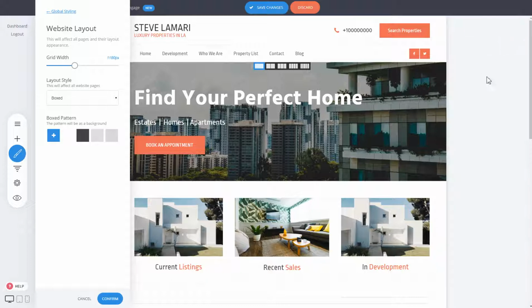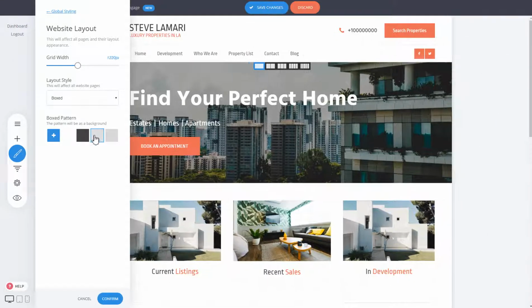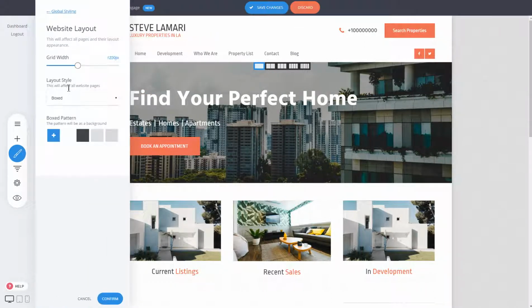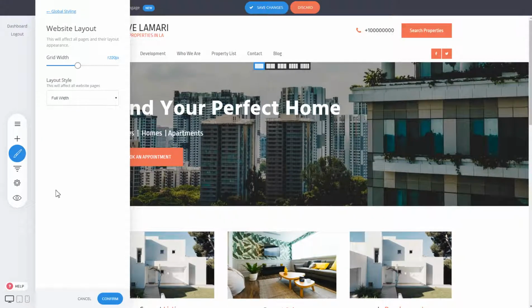Basically, you have this area on the side that is not used by anything. You can add a background of some sort, something like this, for example, and you can see how it looks. It is a great design depending on what kind of a website you want to have, and sometimes it just looks really great to have some boxed type of layout. And yeah, you can play around and see what suits you best. But for the moment, let's keep it like this.